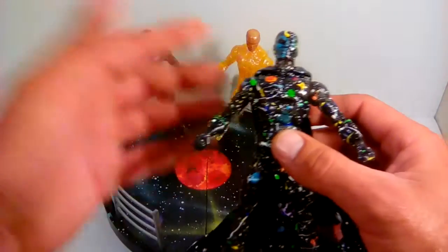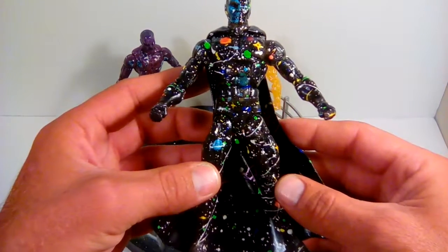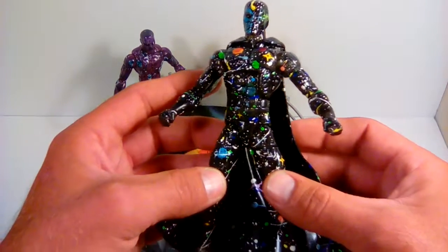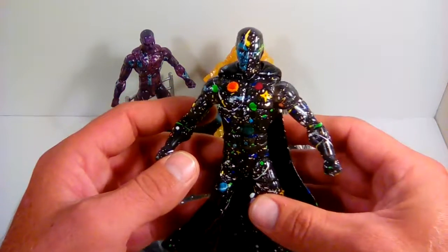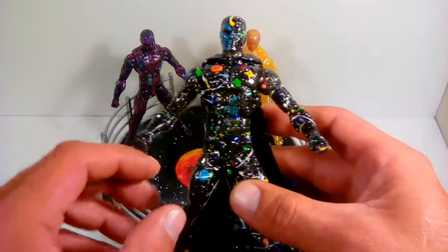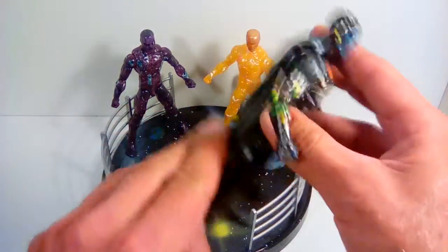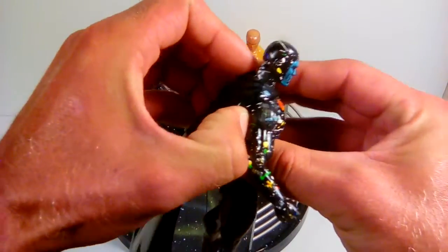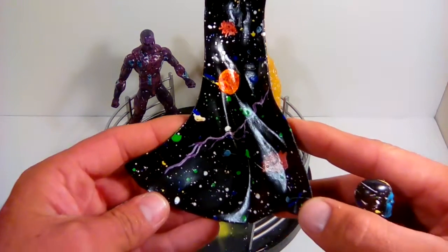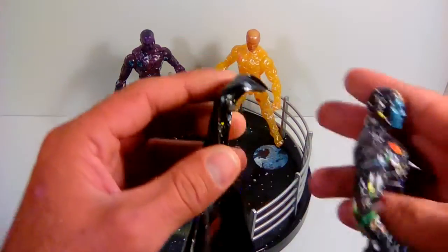And then for Eternity, same deal — black wash, and then I went over him with a bunch of different color splatters. I got some blues, some greens, some light blues. Then I went in and did a little bit of detailing — I did some planets and stars. There's a planet here that you can't really see, I mean you can kind of see it, but it's dark. And then I got a planet here. The cape is removable, and I did some work on the cape. I kind of copied this off of a picture I saw, and I think they turned out all right.